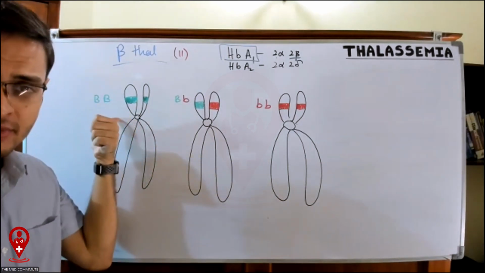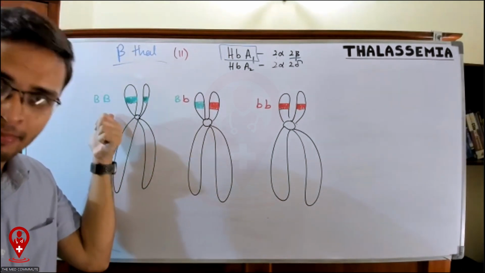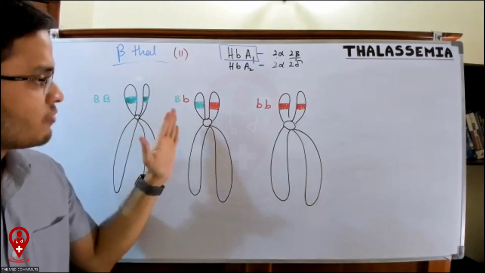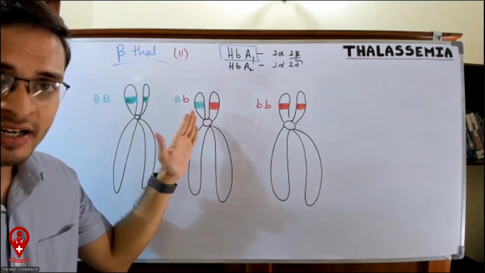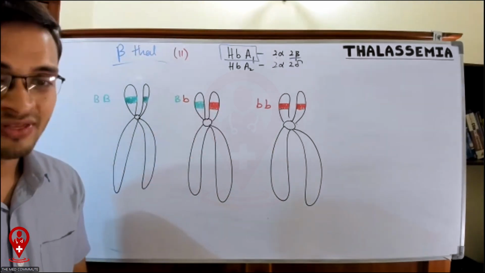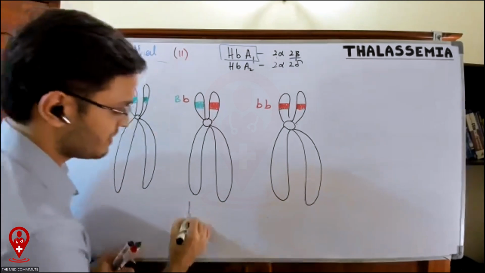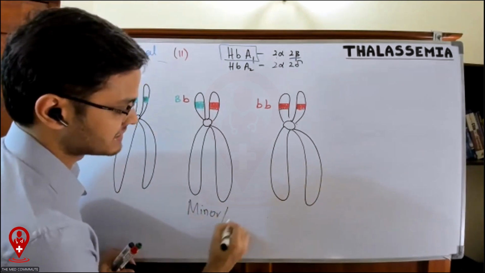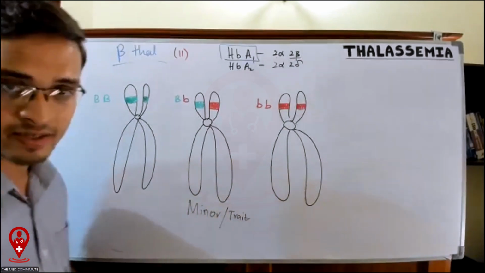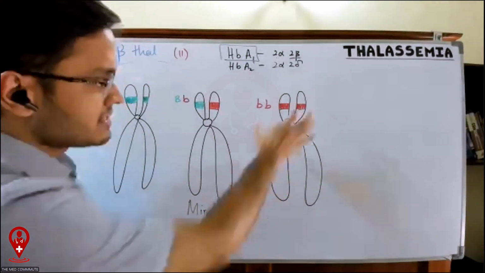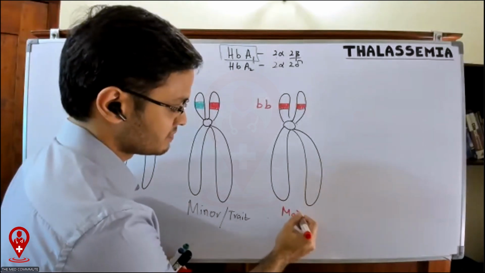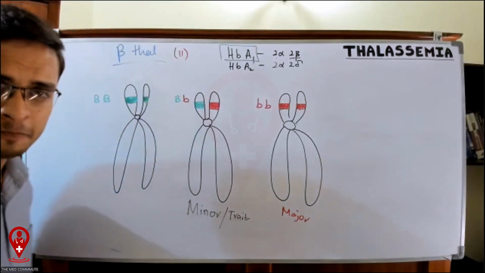Now, this is our thalassemic picture, guys. This is a normal person. This is us, you and I, provided you all aren't diagnosed thalassemic. This, where one gene is functional but the other gene is dysfunctional, is what we call thalassemia minor, or another word, trait. So beta thalassemia minor or beta thalassemia trait. Then this guy, what is this guy? Beta thalassemia major.